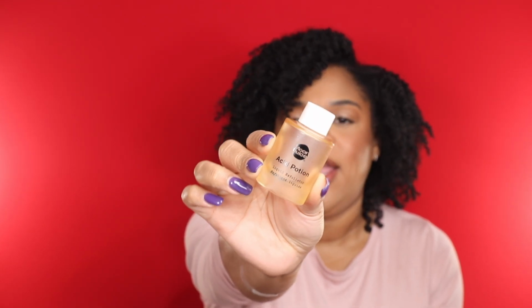And at the recommendation of my very own vampire in Ohio, Denise Adore, I used up this Moon Juice Acid Potion Liquid Exfoliator. And listen, if you are trying to tackle dark spots, hyperpigmentation, as a few of you have noticed and acknowledged in my comments, especially recently, I have gotten to a pretty solid place when it comes to my skin recently because I was going through it for quite some time. Now, this is not no weak chemical exfoliant, so if you are new to exfoliants, definitely work your way up to this, but I will absolutely be repurchasing this, and I will be getting the Big Daddy because absolutely.